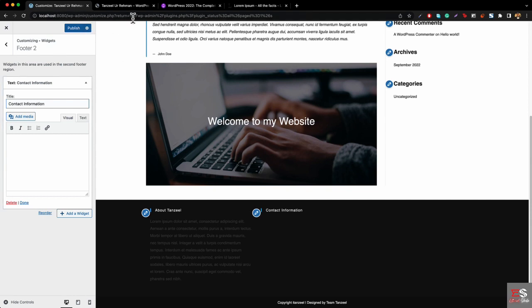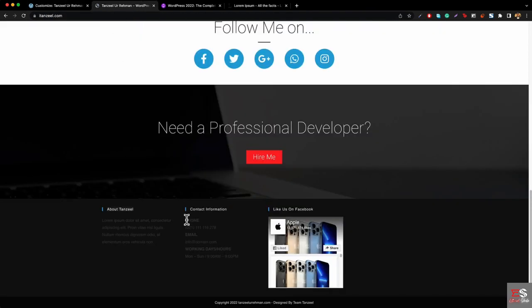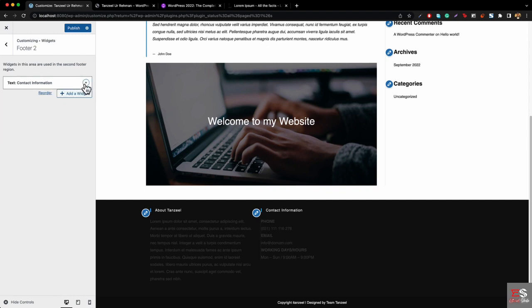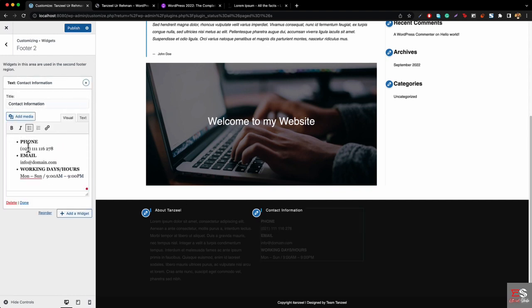And once you have added that, now you can go to the website, and copy the phone number and everything, all right? And now you can go back to the website and paste it in here. And you can see that this is right here, so now you do not need to worry about it. Now you can click on here. Now you can also style this. Like you can see that we are actually using a bulleted list over here. We are making this bold, and our working days and everything is right here.